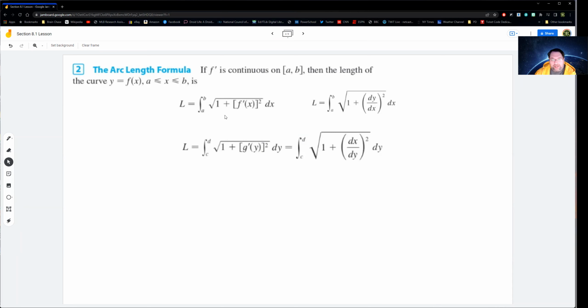But notice the equations are the same. The first one is in Newton's format with the f prime of x, and the second set is in Leibniz's format with the dy over dx. So they're both exactly the same. It just depends on how you like to write them. They mean the same thing as the derivative of the function of x, or the derivative of the function of y in terms of this one.